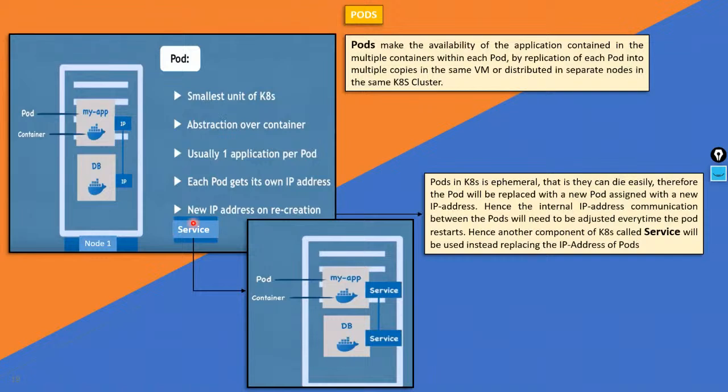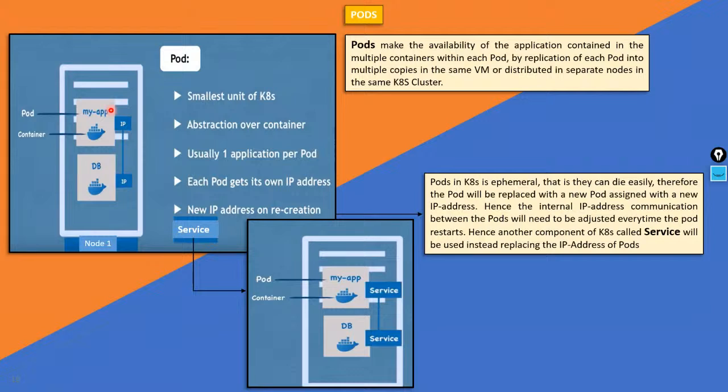So what is a pod? You see, there is an application, maybe a Java application, and there is a container. This application is within the container, and you have the pod. A pod is an abstraction layer made on top of your container, because basically the container does not have an IP address. If you have learned Docker, you will see when you create a container, you create it with a container port, but that's all. You do not have any IP address.